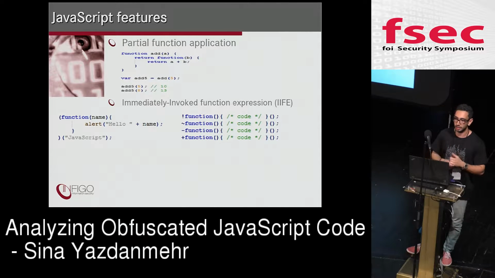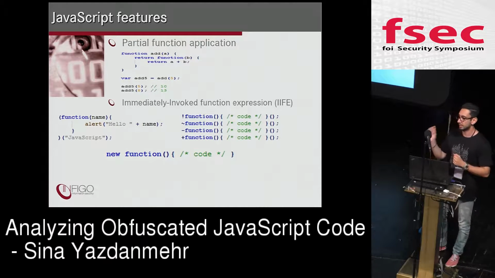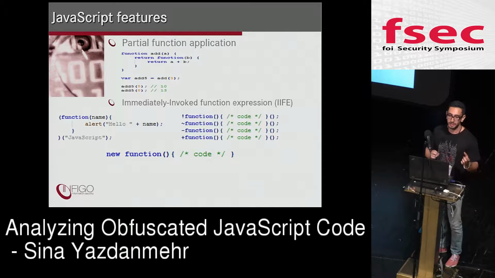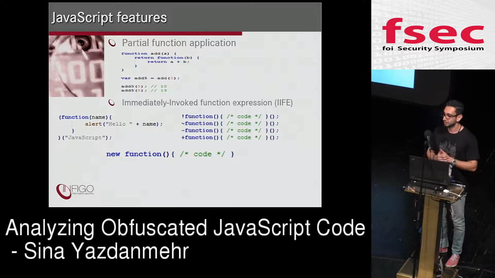If you take a look at the JavaScript code of Facebook, you will see this type of immediately invoked function. Of course, if you use the new keyword, which is usually used to get a new instance of an object in OOP languages, in JavaScript it means execute the function immediately after its definition.